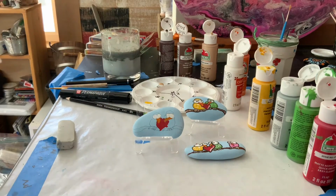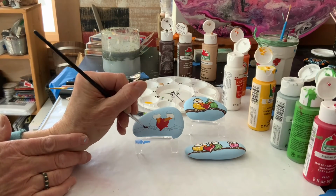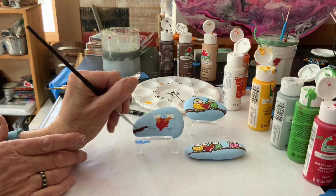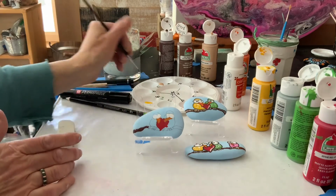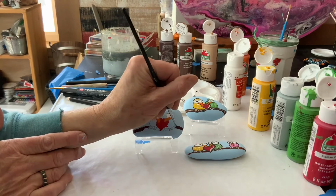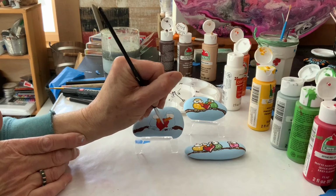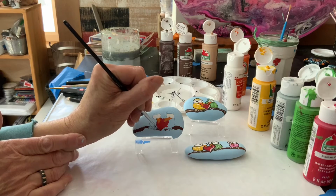Okay. So it doesn't look like much yet. Actually, I will also do the branch, which I have in a pretty dark brown, but I am going to lighten that up in the final details to make it not look so perfectly one color, because branches are usually a combination of different colors. So that's what I will attempt.